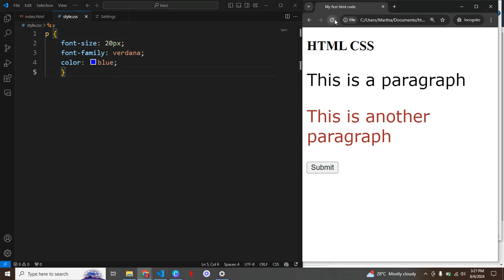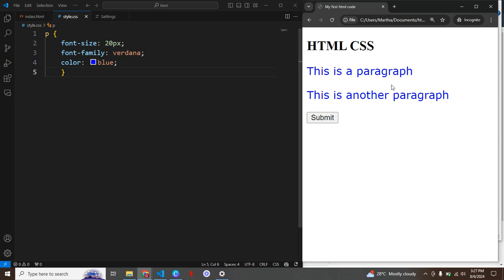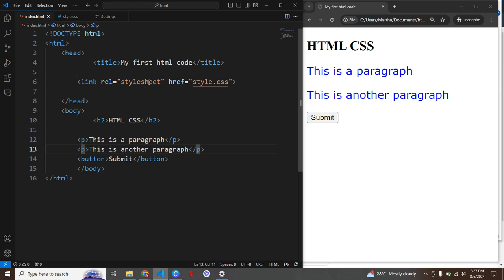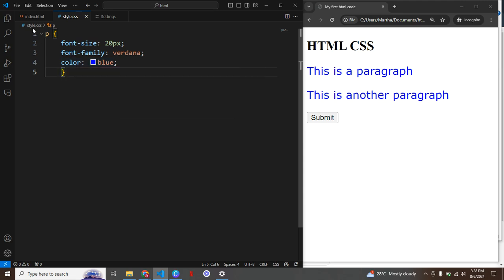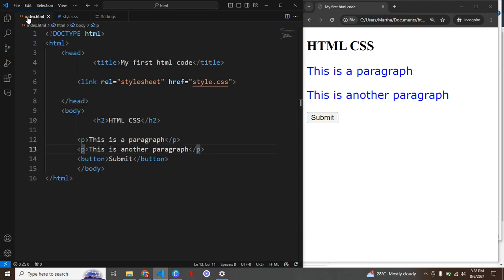If you save this and refresh, you would see that the styling is affecting it because we've linked the external sheet with this. It is much more efficient to use external style sheets because it reduces your lines of code. Imagine you having to style your document on the same page. You have so many lines of code, but with the external style sheet, you can do all your styling in one document and then put all your code in the other document.